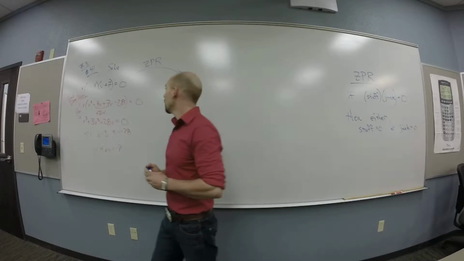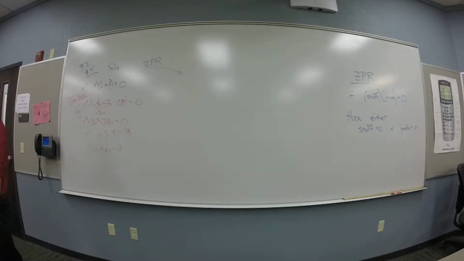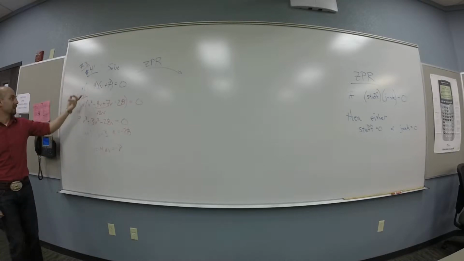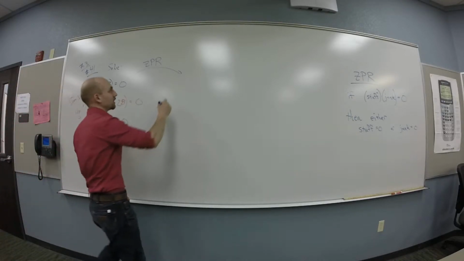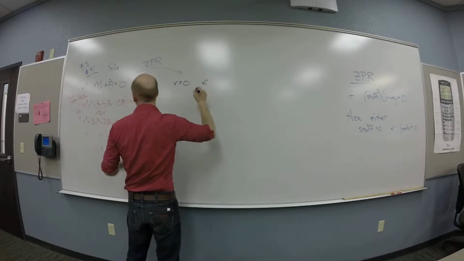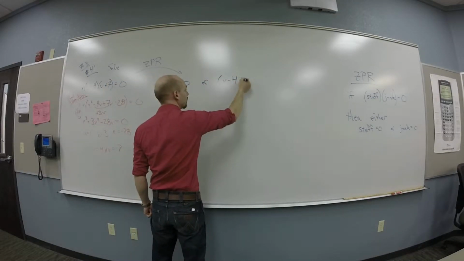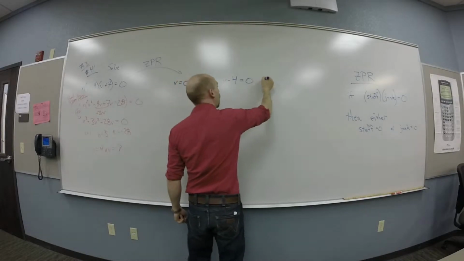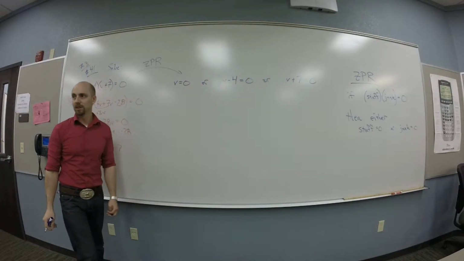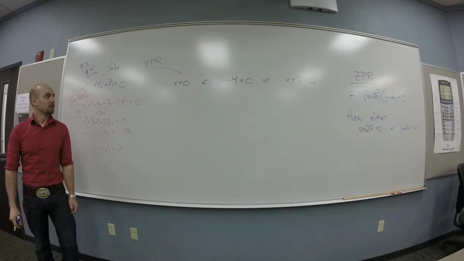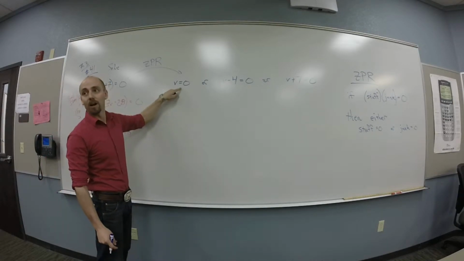Okay? So here, what do I have? I've got a whole bunch of stuff multiplied by some junk, right? Really, there's 3 things here. Does that matter at all? No, not really. One of them is going to be 0. So applying the zero product rule says either b is 0, or b minus 4 is 0, or b plus 7 is 0. You guys see that? Okay, so this one's done, right?